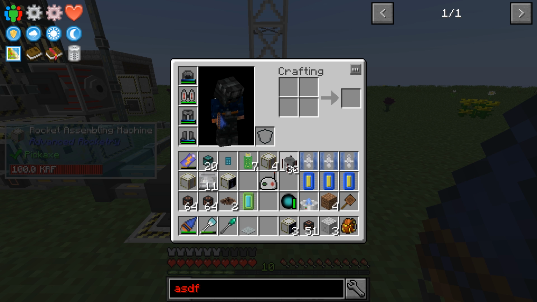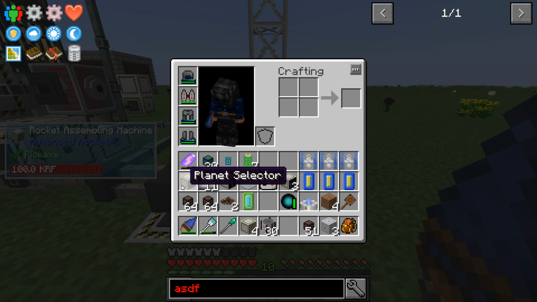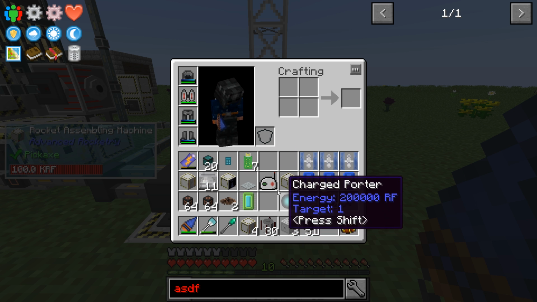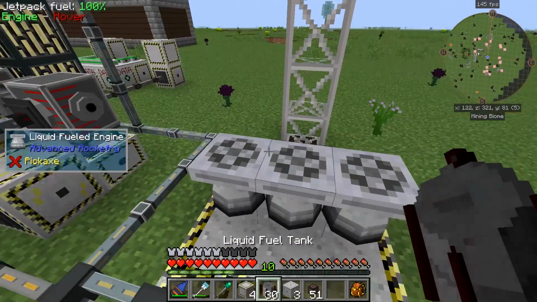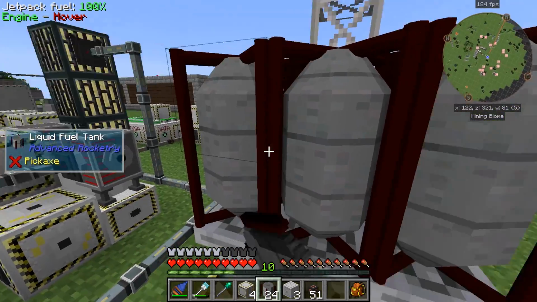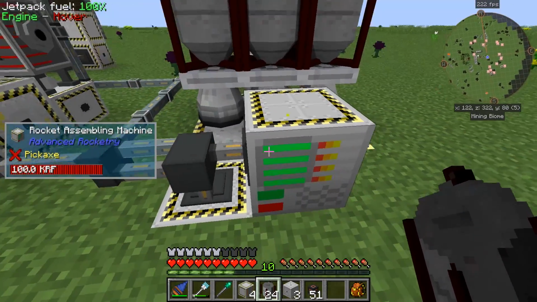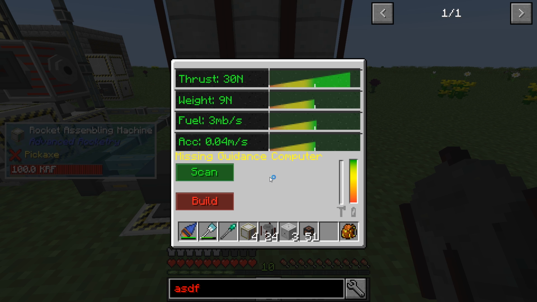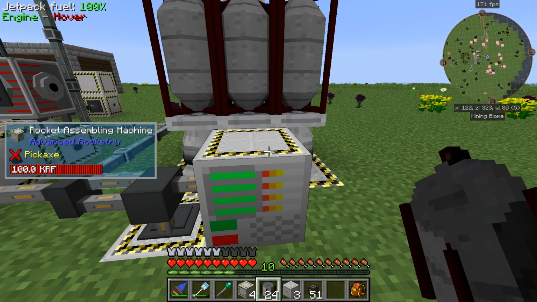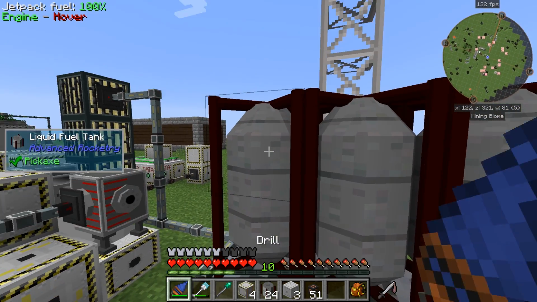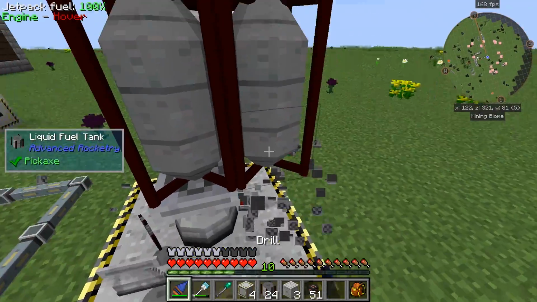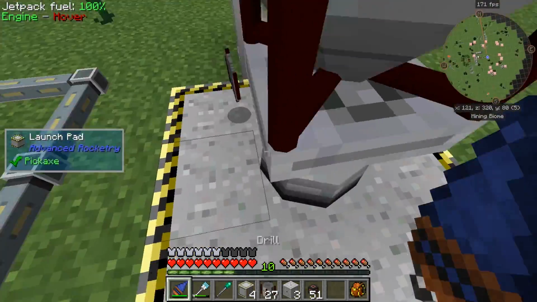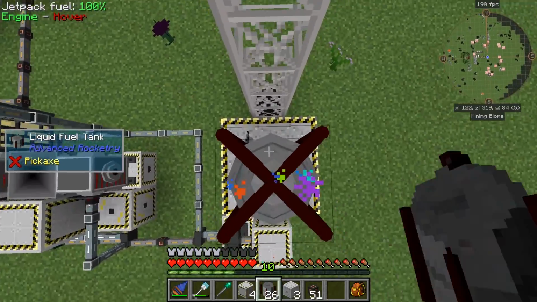Let's go ahead, and we already have 3 thrusters. Now we just need to worry about this, and we need our guidance computers, which we've used before, and satellite bays. Okay, we're going to end up shooting up 3 rockets, so each rocket's going to have its own separate thing. Alright, and we can actually scan this and see. Alright, so it does have enough thrust. Honestly, we could probably just get by with 1 rocket, possibly. I want to try and make one of the most efficient ones I can.